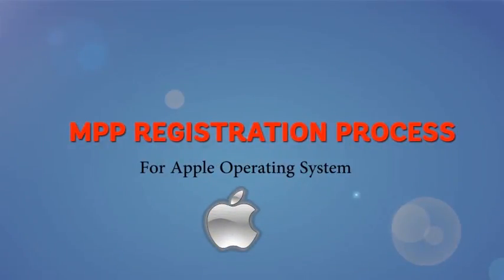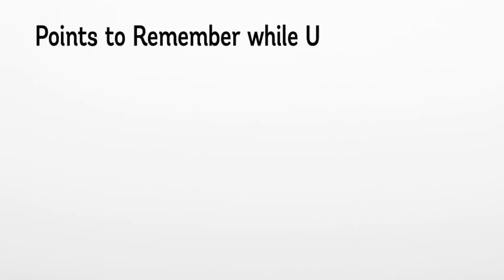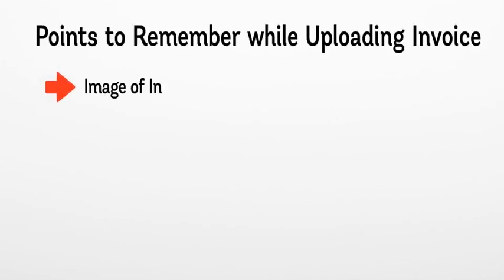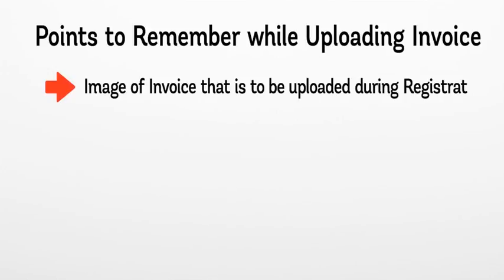Let us understand how to register Mobile Protection Platinum app in Apple devices. Points to remember while uploading invoice. Image of invoice that is to be uploaded during registration should be clear. Note: the details mentioned in the invoice should be clearly visible. If it's not clear, ensure that you retake the clear image and upload.